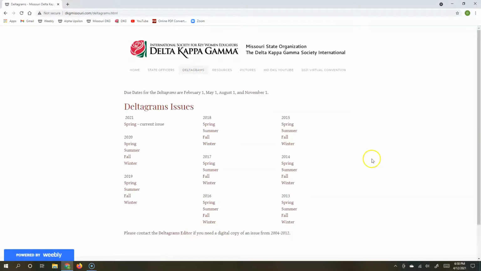The Deltagrams, which is the newsletter for our state, is here all the way back to 2013. I do have them saved before that, way back to 2004 when I started being the newsletter editor, and then I can even get older ones before that, as well as the president, and I believe Paulette, our executive secretary treasurer, can find paper copies too if you need something older.